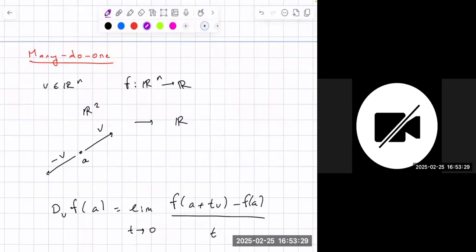What you're going to do, take your point A, take a number t, this is literally one number, still I am with one variable now, multiply that number with your vector, minus f of A, divided by t. This makes sense, right? So this is a number because function is going from many to one. Number minus a number divided by number, you'll get a number out of it. This is directional derivative. If you have many variables coming in, and if you decide on the direction, you're going to pump things up or perturb them, then you can make sense of derivative, just like the univariate one. Okay? So far, so good?